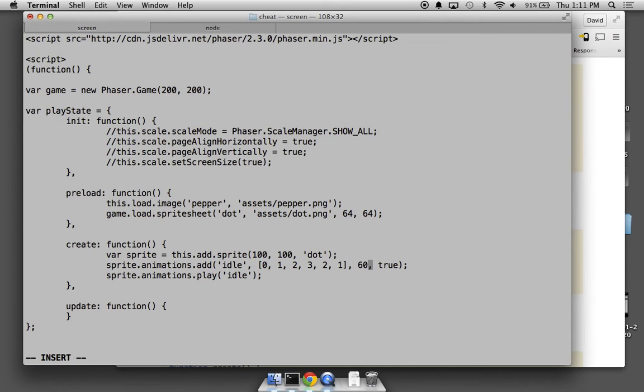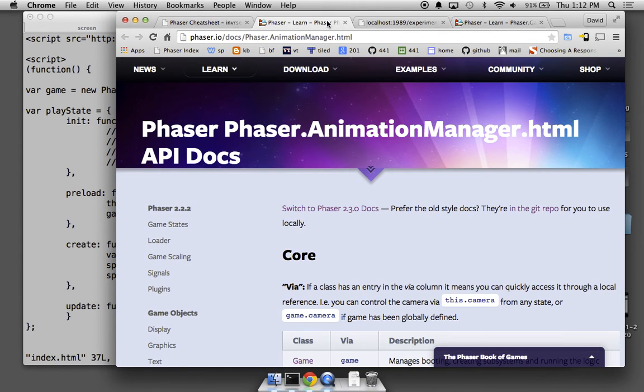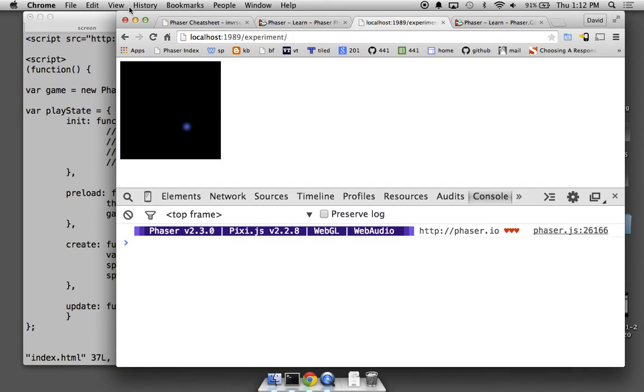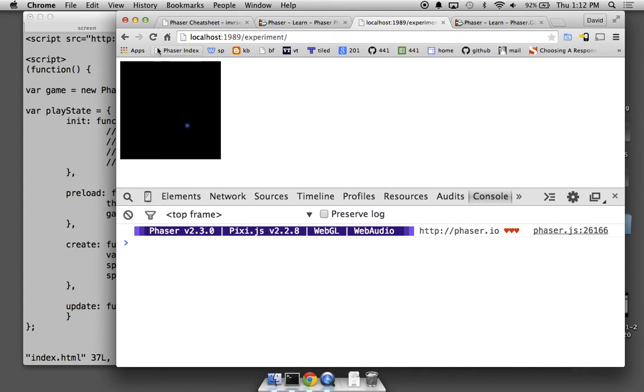Yeah, because that's the hertz monitor. You know what? It must be 10. That's better. So that must be frames per second? Yeah, frames per second. That's 10 frames per second. So there we get a little animation.